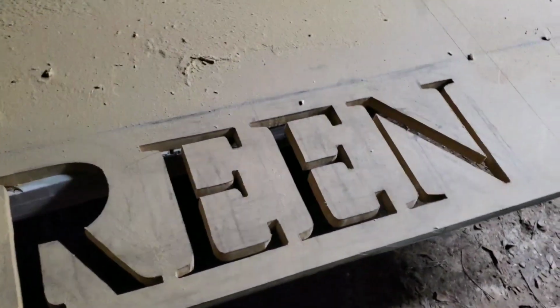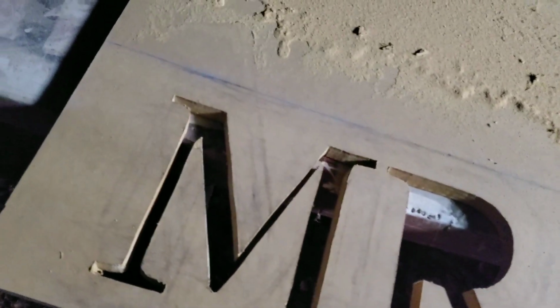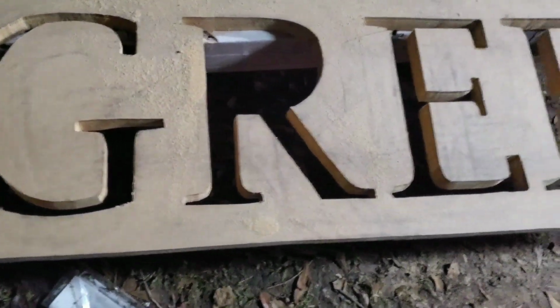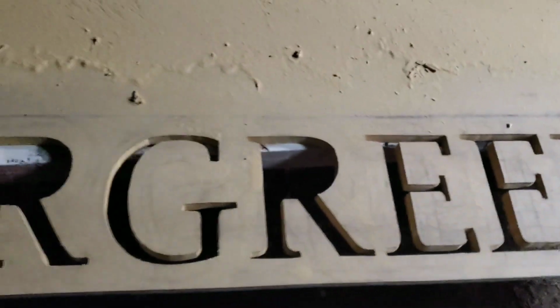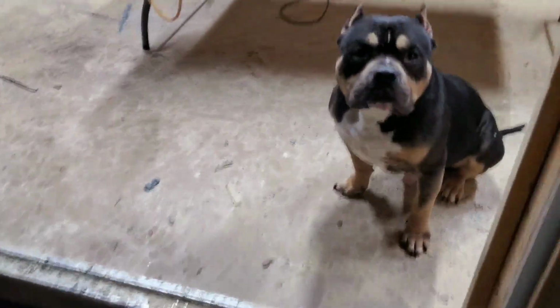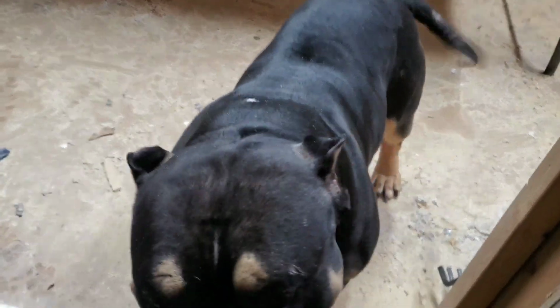All right, guys. You got Mr. Green cut out by Mr. EJ. You got it all cut out for me. Looks good. I'm gonna come back with the center and put it there on the plexiglass. Can't beat it though. Looks good. Now we're about to get ready to cut it all out. Just get ready to put it together. That's what all these lines are for.